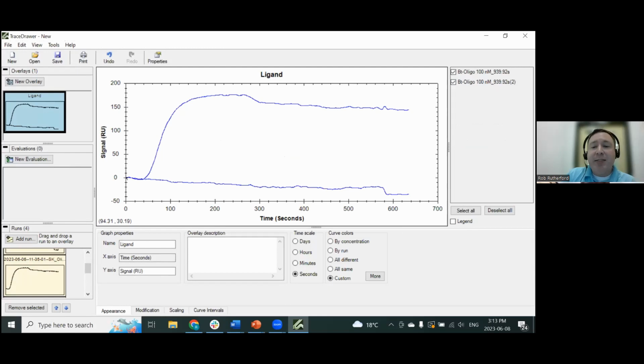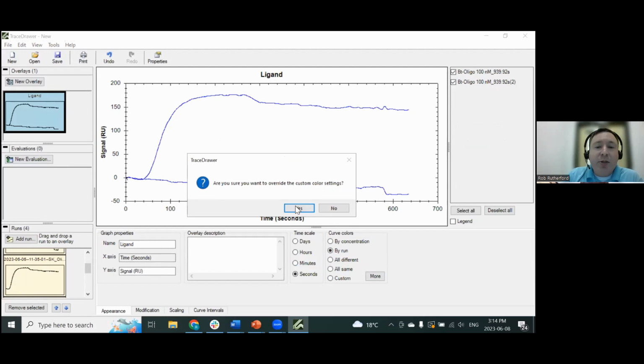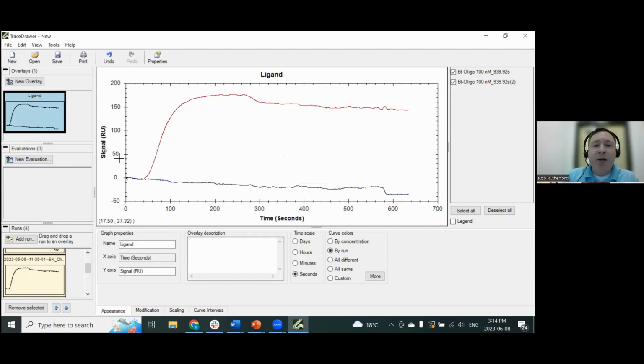This is really nice because it's a really quick figure to show you, yep, I absolutely have no response in channel number 1. You do have the option to modify a couple of things. You can change the colors if you like. I like to sort it by run. So the red line is always going to be your active or channel number 2. Your black line is always going to be your referenced or channel number 1. And it just shows you, it's a really quick visual to say, great, I got it. I know I didn't immobilize my ligand in channel number 1.